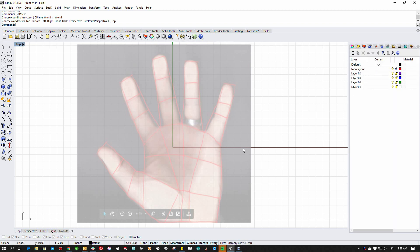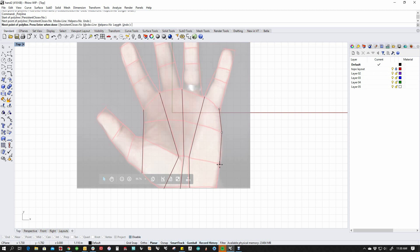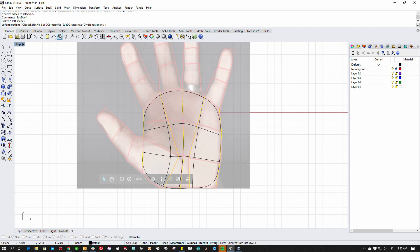Hopefully you guys come up with your own solutions. The way I'm going to do this: I've got my image imported, it's already on my layer stack, and I am going to actually use a polyline. I'm going to start by putting a point of the polyline on each part of the hand — here, here, here — and I'm going to just lay the palm out with lines. Then I'll do a SubD loft and I want it to have no creases.